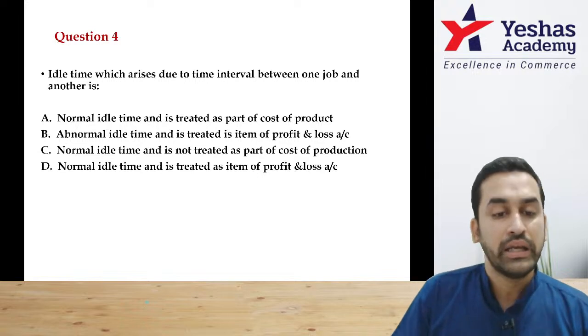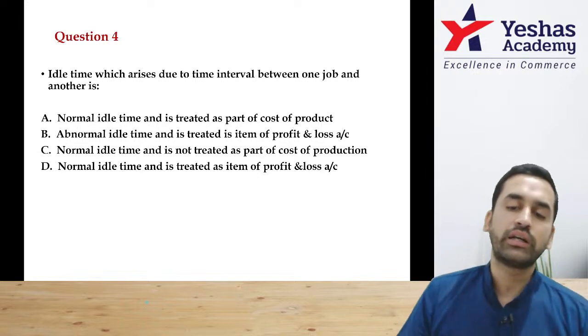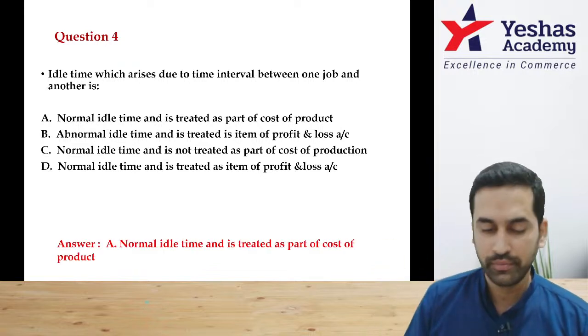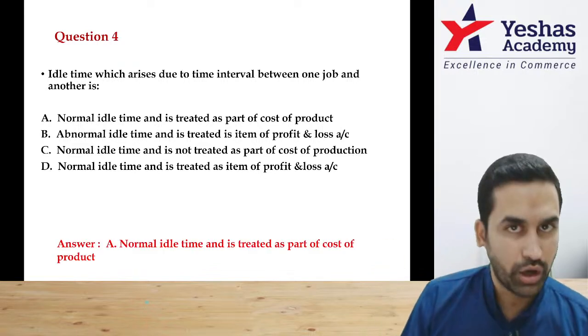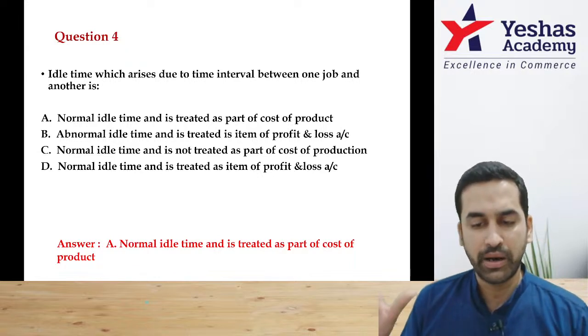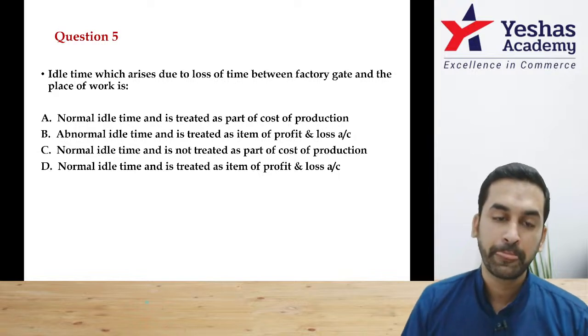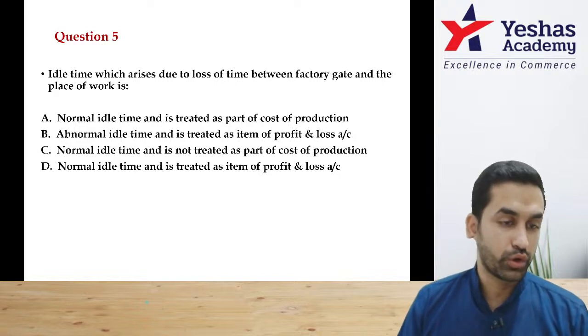Whereas option C says it is normal, but it is not treated as part of COP, cost of production. That is wrong. Option A is the correct answer. It's a normal idle time and it is treated as part of cost of production. Next one. Read again, one more good question.